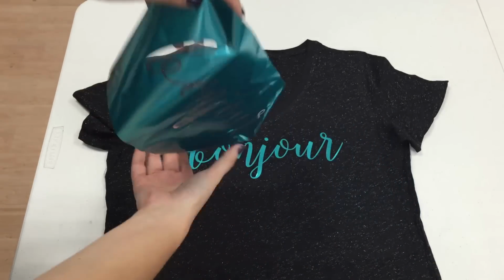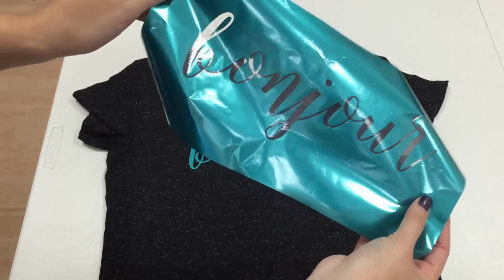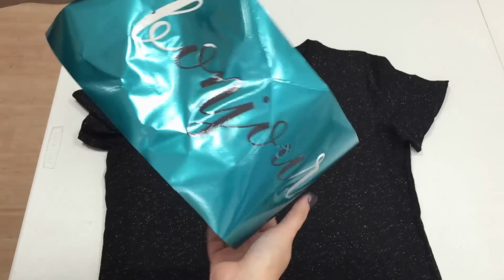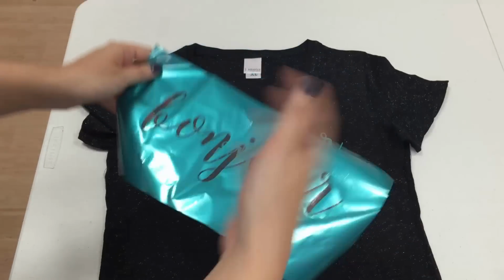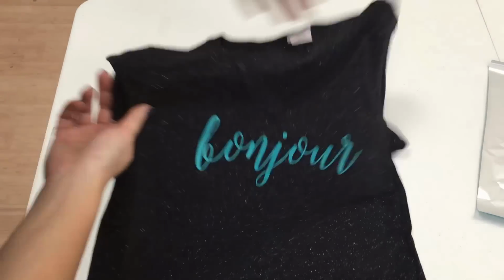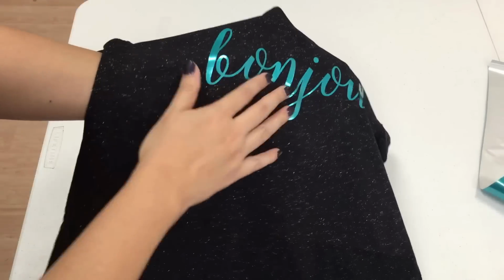That was a good press. When you look at the foil after pressing, it should look clean where your adhesive was. If there's residue back here, then there's some sort of issue with it. Could be temperature, could be something else, but you can see that I got a really nice press with this, nice and shiny, a really cool look. And this is the Lagoon Blue.